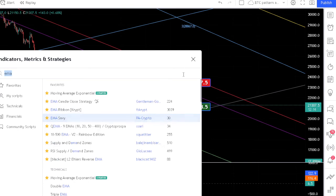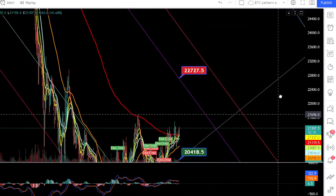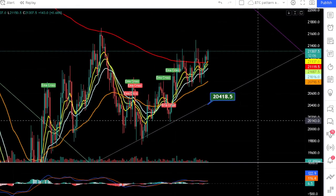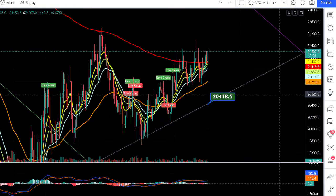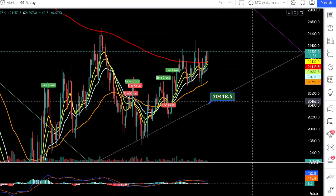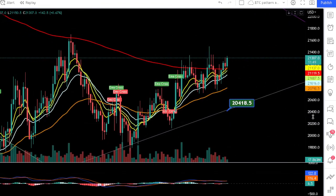I told you about the fib time that it was approaching on the 23rd, and we had our move. 23rd and 24th were up days, so yeah, fib time sometimes works. I've given it on the 10th, on the 15th, on the 19th, and on the 23rd. I'm still in my short. I took that short at 40k on Bitcoin and took profit, but I'm still in it.